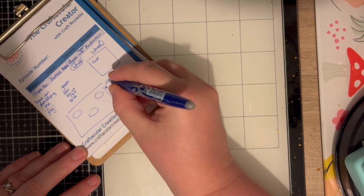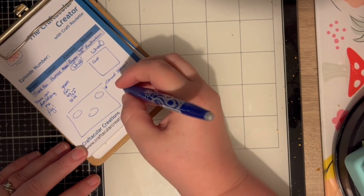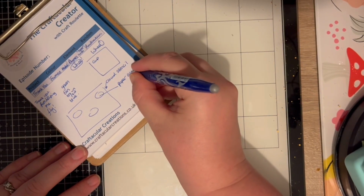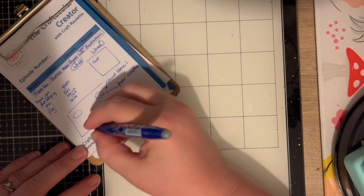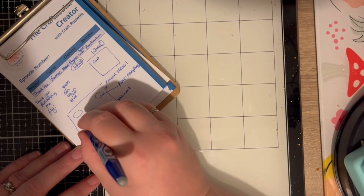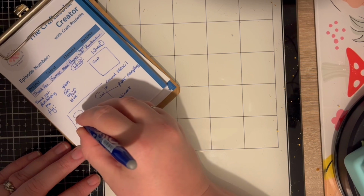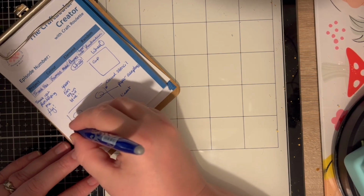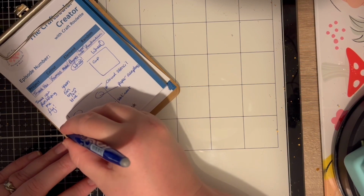This stamp set includes mice making and flying paper aeroplanes, a sentiment that says you're just plain awesome with an exclamation mark, a mini stamp that says wee! And this rhymes with bee, of course, and in the add-on set there is a thank you trail sentiment. So this covered all three of the four parameters. And then I just had to think about colour.